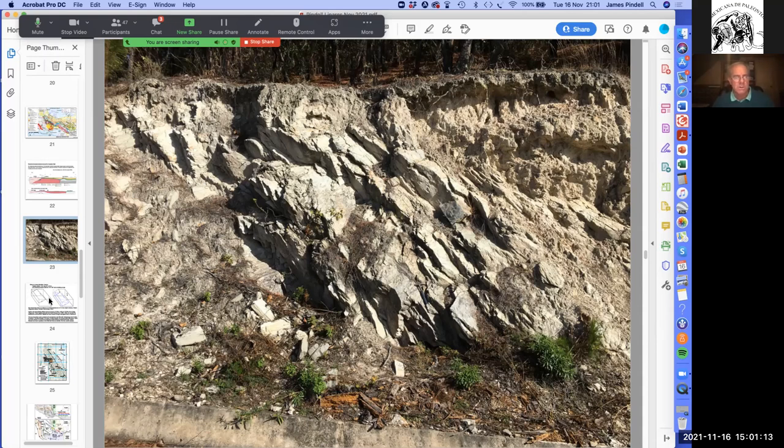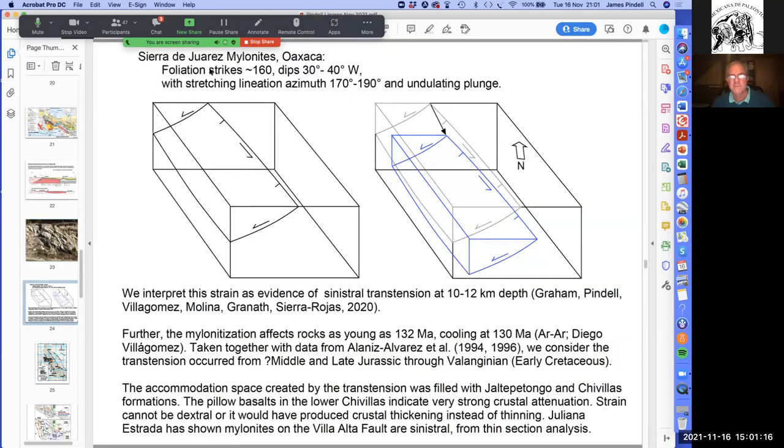Okay, so in order to describe the data we collected, we can look at a very simple block diagram where this might have been the situation before the fault zone was made, but the foliations point basically to the south, and the striations, or the lineations, point basically to the south, and the foliation dips west. So the top of this fault zone is shown in blue, and it has moved south, and it has been extensional with respect to what underlies it. Okay, I hope you can see what I'm trying to draw.